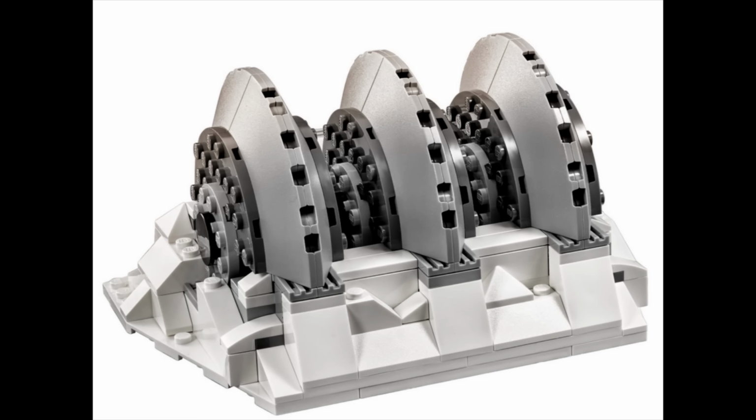Moving on, you have the main, I believe this is the shield generator, if I'm not mistaken, or just the main base, the outside of the base. And overall, it looks really cool. I feel like it's a little small. Obviously, they can't make it life size because that would be a UCS set on its own. But overall, really cool, really iconic.